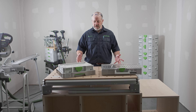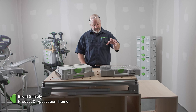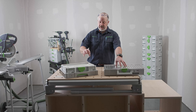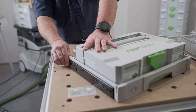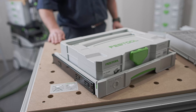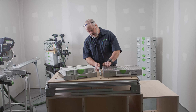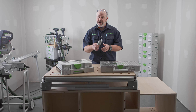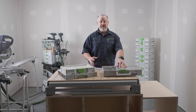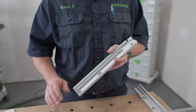As far as the storage goes on my rolling workstation, I'm going to be utilizing our Systainer system. In that, we have both the L-size T-Lock Systainers as well as the standard T-Lock Systainers. For the standard T-Lock Systainers, I can use the SysA-Z drawers, and that comes with the drawer slides already installed, along with instructions on how to install it as well as the screws. For the L-size, we're going to be using the Systainer guide rails, and those just go on like that. You have to provide your own screws, but it also comes with a set of instructions on the dimensions you need to build your storage case. These will work with any of the SysGen3 Systainers.